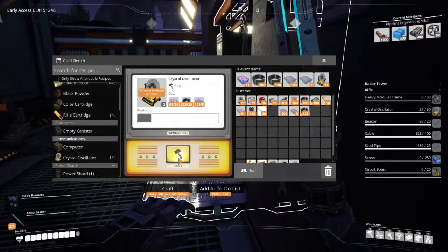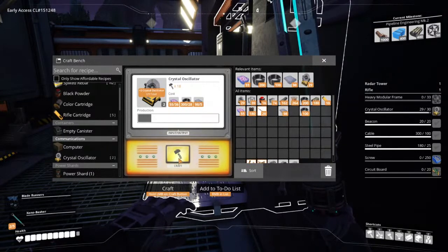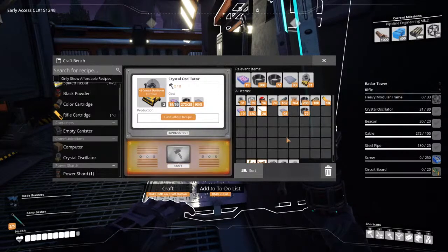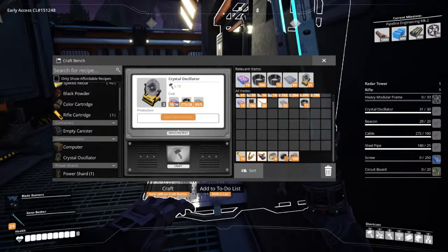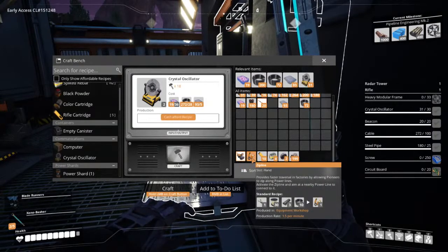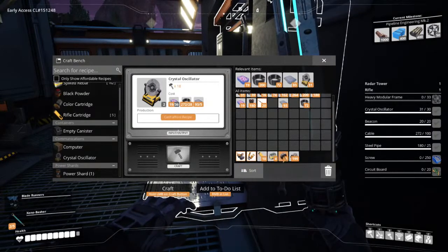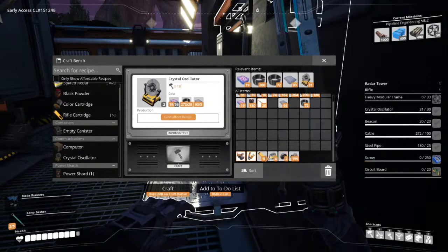But you see, this is relatively quick, so I don't mind doing this. Boom. Okay, so that's done. We'll move the ammo down to this. This stuff at the bottom, as you can probably tell, is stuff that I never want to leave my inventory. I've got my gas mask and my zip line, and then I've got ammo here. That is for my chainsaw, and that is for my gas mask. So this is the stuff that will always stay in my inventory.